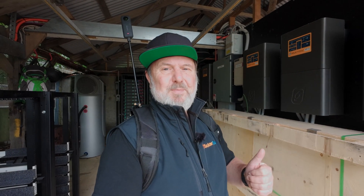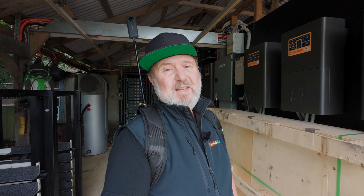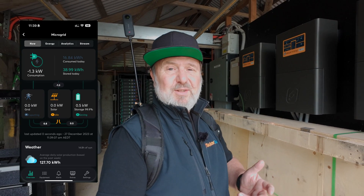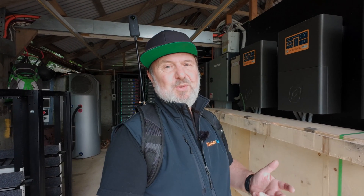Here at the Smart Energy Lab we use a monitoring system from SwitchedIn, which monitors many devices — I've got about 13 systems being monitored, including hot water systems, weather stations, hybrid battery systems, and the batteries themselves. Just having a little on-screen display in an area that's regularly seen — I've got one sitting on top of the fridge in my kitchen — means I can glance and see how we're doing. There's also a really nice app from SwitchedIn called StormCloud, which lets you see on your phone, laptop, or any device through a web browser what's happening with your system — basically keeping your finger on the heartbeat of your standalone power system.